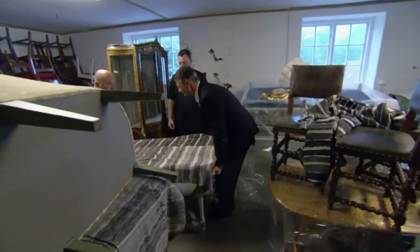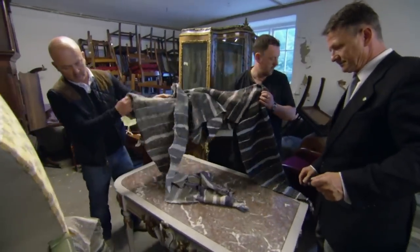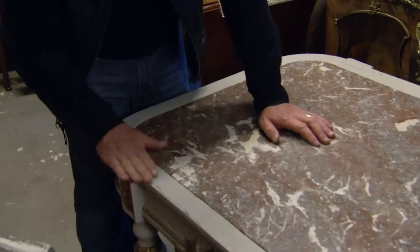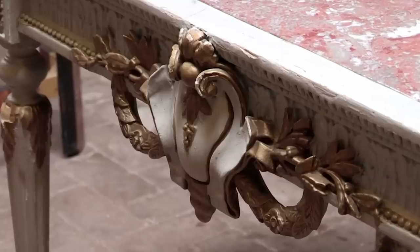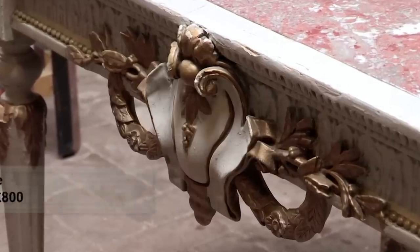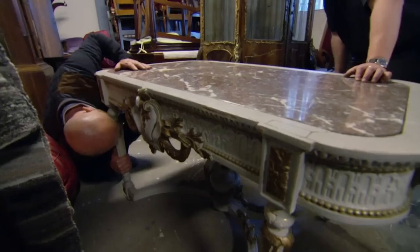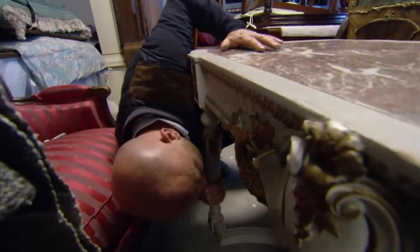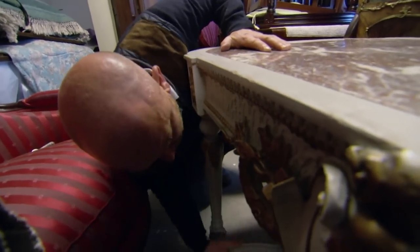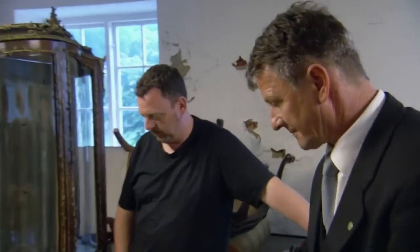Okay, hang on. There you go. Low table. The marble on this table is known as Norwegian rose and was mined locally. With a bit of a clean and a polish, it could command around £800 in the UK, or around 8,000 kroner. Again, it had quite a bit of repair work. Some strength was put in it. But it's generally all there. There's some breaks to the garland at the bottom. Some pieces missing there.